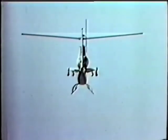Let's go back to the point where the roll started to see what the pilot should have done. As we saw before, as the aircraft rolled, lateral cyclic inputs could not develop thrust because there was no change in angle of attack of the rotor system with respect to the relative wind. Consequently, there was no positive lateral cyclic control.